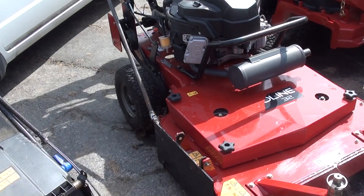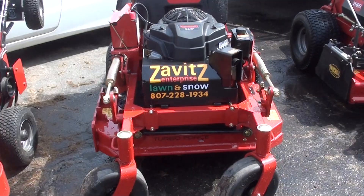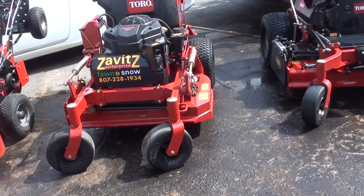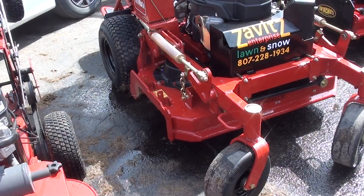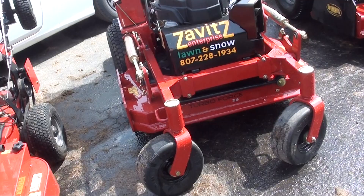I got my jungle gym sulky on the back. Check out this bad boy — I just picked this up about a week ago: my 36-inch Grandstand. I love that little guy, got my decal on it. Tomorrow morning I'm going to call Dale from Quick Shoot — he gave me the numbers so when I order I can give him the numbers, and I'll have my new Quick Shoot on that in about a week or so. Maybe I'll make a video installing it.